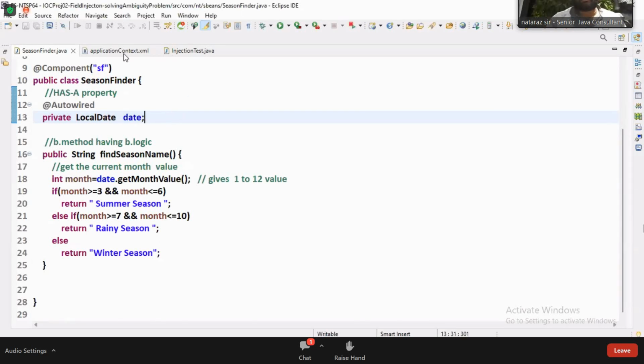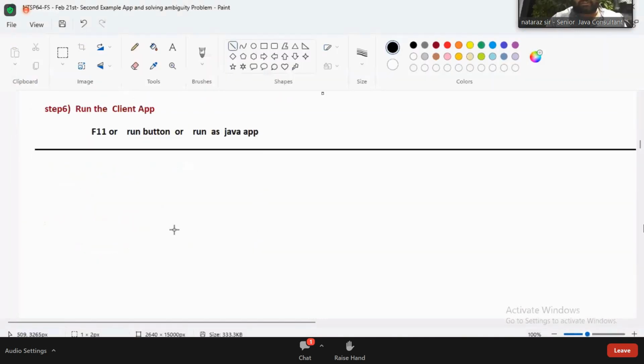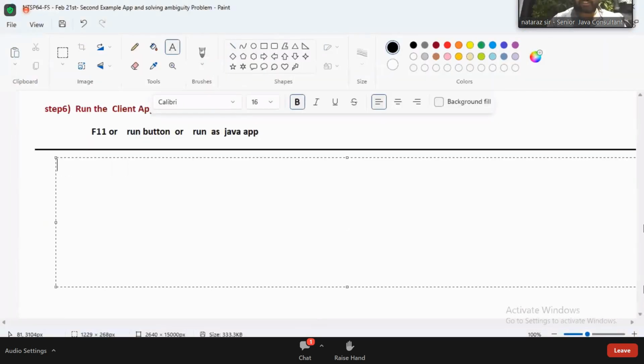Right, boss. Now tell me, can we create that ambiguous situation? What is the ambiguity problem in dependency injection?